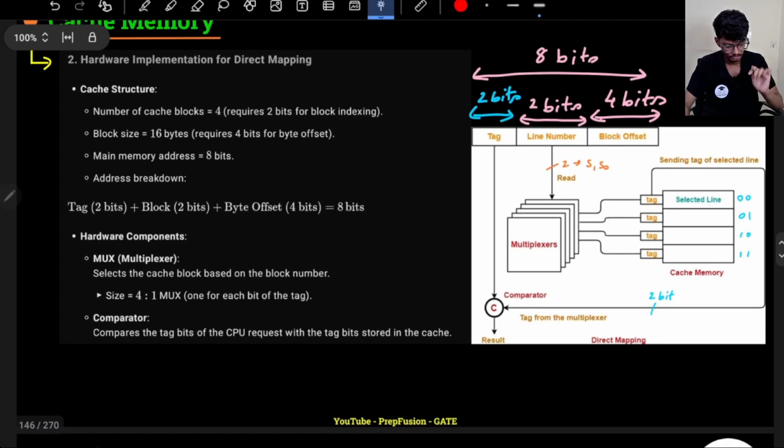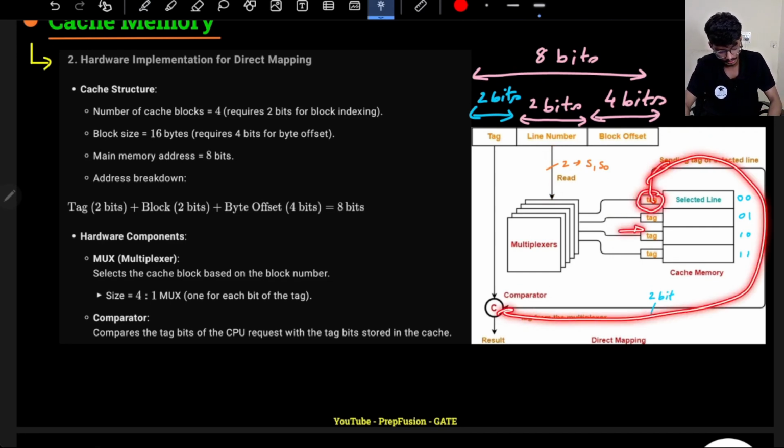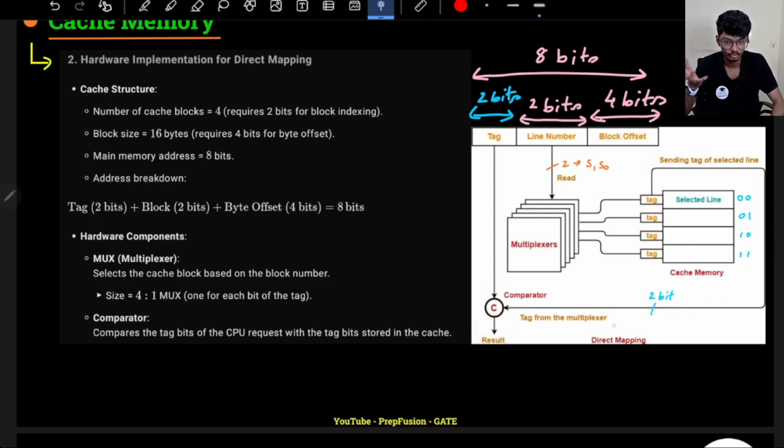So basically, first I select the cache block number, then after selecting it I pass the tag of whichever cache block I have selected to the comparator. Initially the tag from the address has already been passed to the comparator, so the comparator has 2 inputs, and the output will be the comparison of these two. If it is equal, it will be a cache hit. If it is not equal, it will be a cache miss. So depending on hit or miss, I will either take the value I have selected, or go to the main memory and select the value. That is the very basic working.